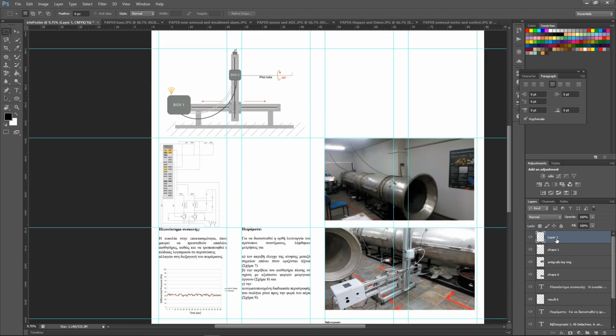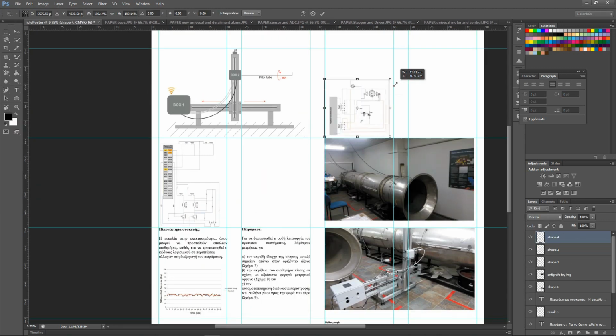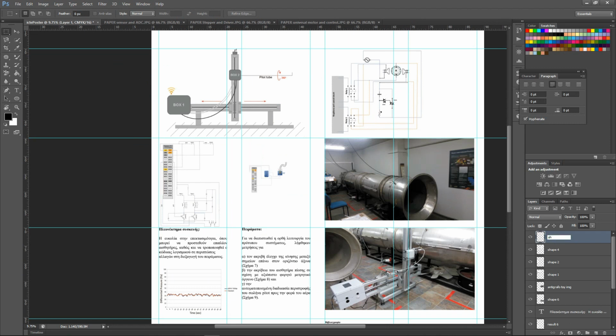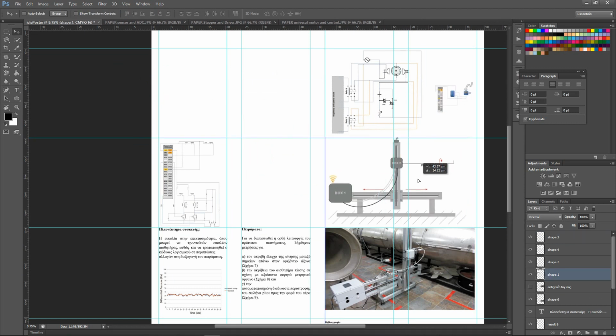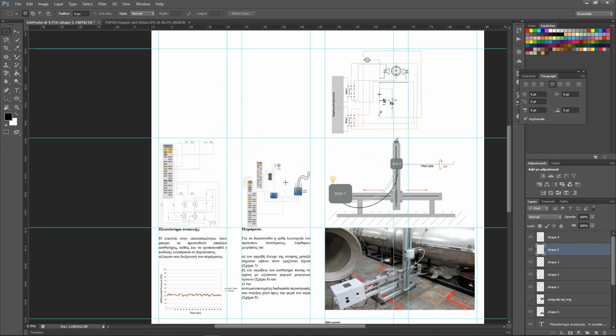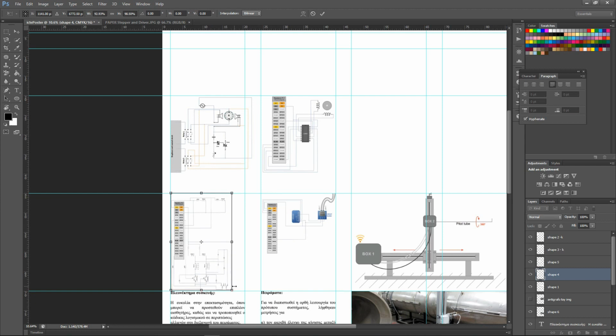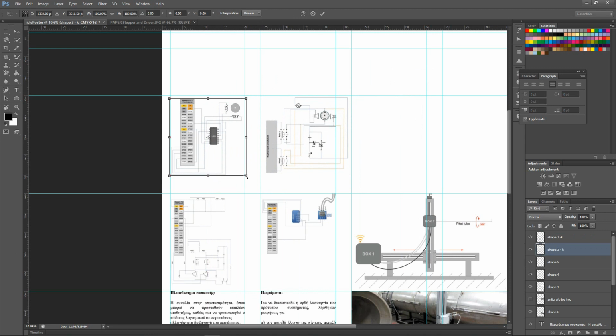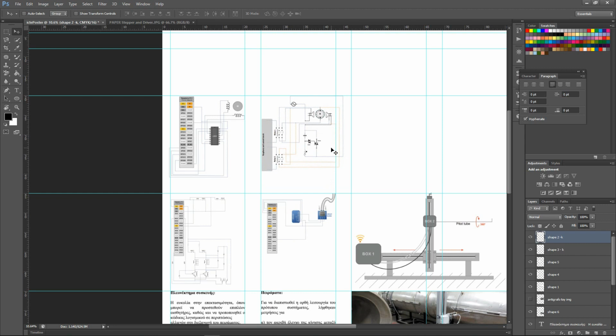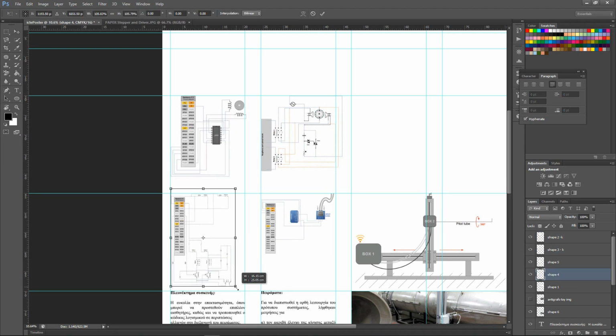Okay, let's add some more images or some more diagrams, and let's also change the structure a little bit. I think I prefer it this way because later I'm going to add the text, and I know that first I'm going to talk about these diagrams and later about the other ones. So I'm going to change them, and I can guess that I'm going to change them actually a lot of times until we come to a final result.